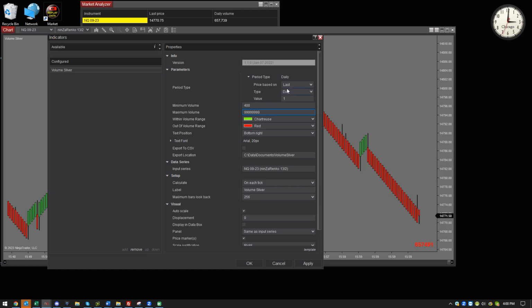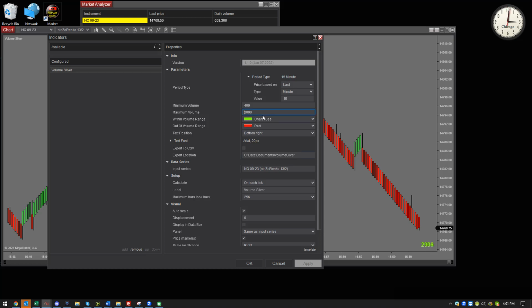But the moral of the story is let's just bring it down to a more natural level. So let's say a 15-minute chart, pretty common. And let's apply that. And so now you say you're in the green. So let's say if you don't want anything under 400 and you don't want anything above 3,000, then it's going to go red because we're over 3,000.